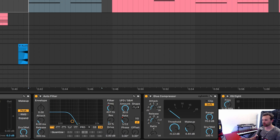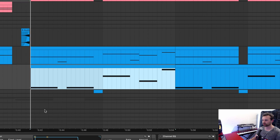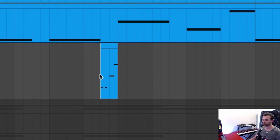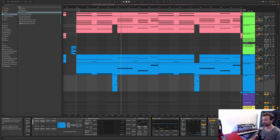We're also automating the LFO rate to get a little more rhythmic interest in this sound. Then we've kept the main bass sound going and layered it with a drop bass — more of a buzzy Reese bass type sound — with all the low end cut out so it gels well with the main bass. We also added these 808 bass fills — just an 808 sample with some saturation. Big shout out to Phoenix for programming those. Then for vocals, we just added in some backing vocals — really just vocal doubles panned and spread left and right with different takes to add extra width.